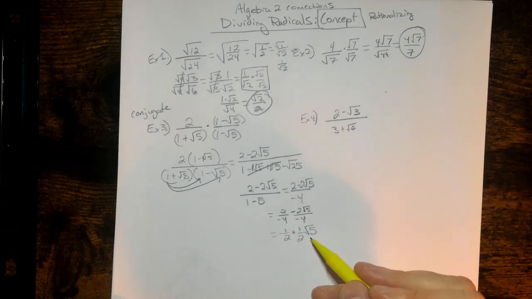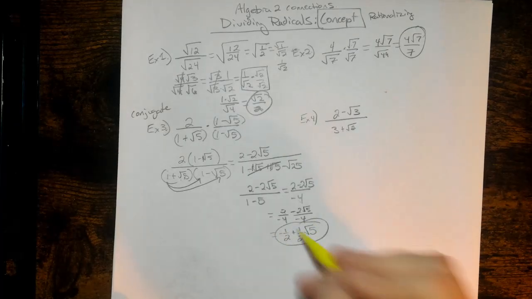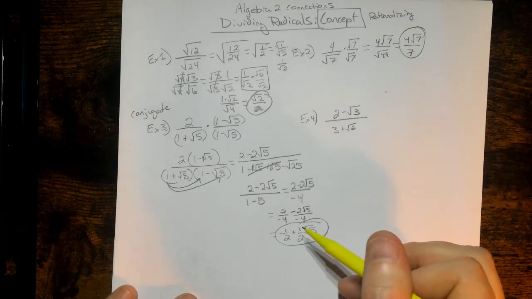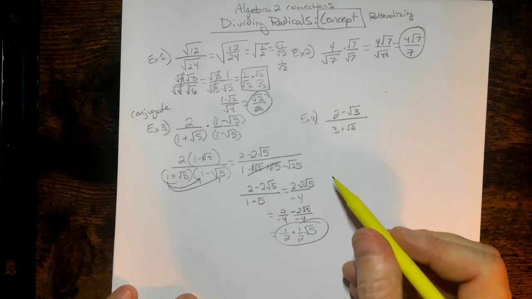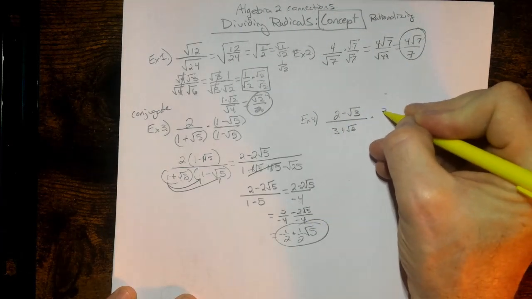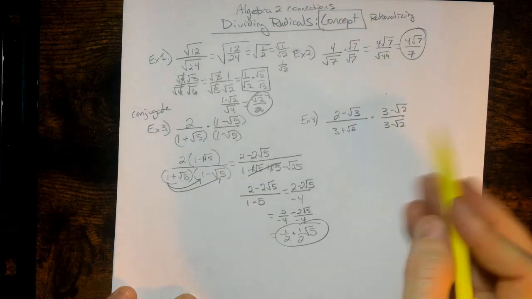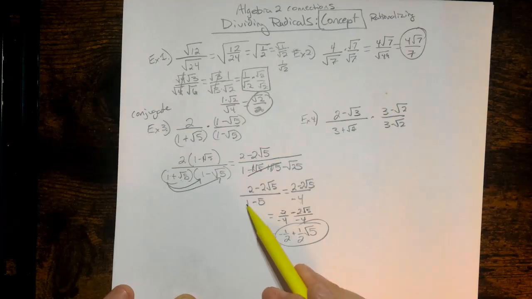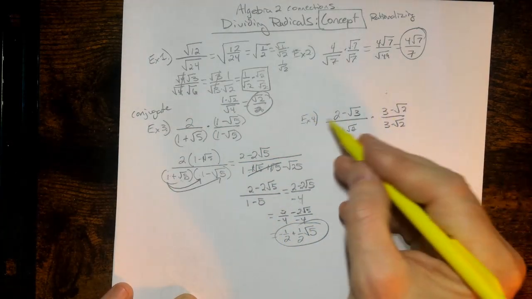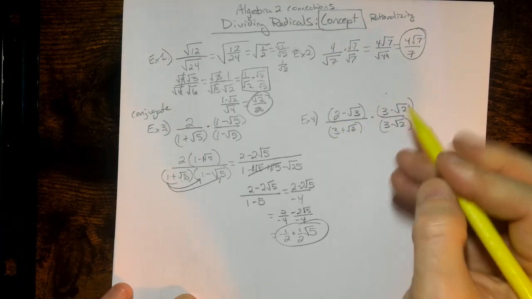Now, some people will want to write this in a different way, but this is probably useful enough to understand, and you probably can work that out. I don't want this video to get too long, so I'm going to work this one out, just showing you the procedure where I'm multiplying by the conjugate. The point behind the conjugate is that it is the difference of two squares, and you'll see that in higher math. But this gets very tricky very quickly as you get into these bigger situations.